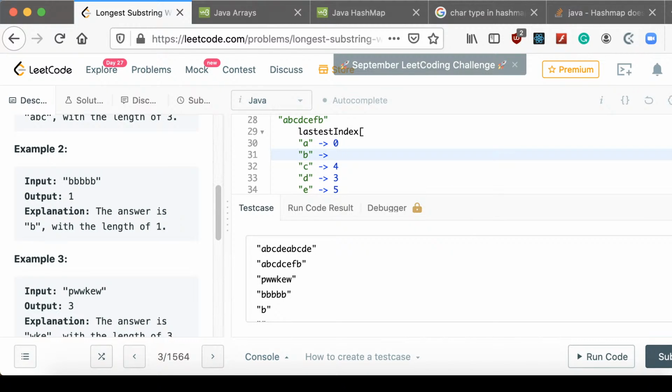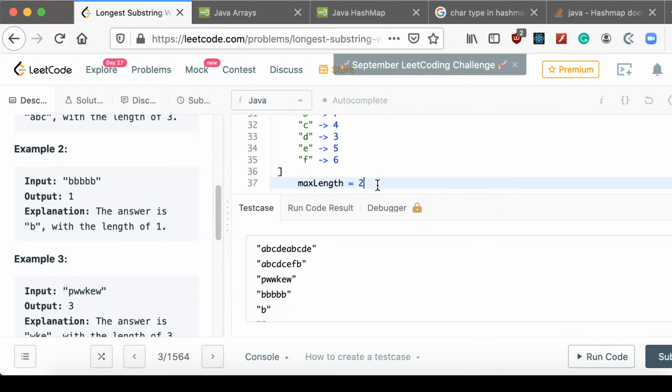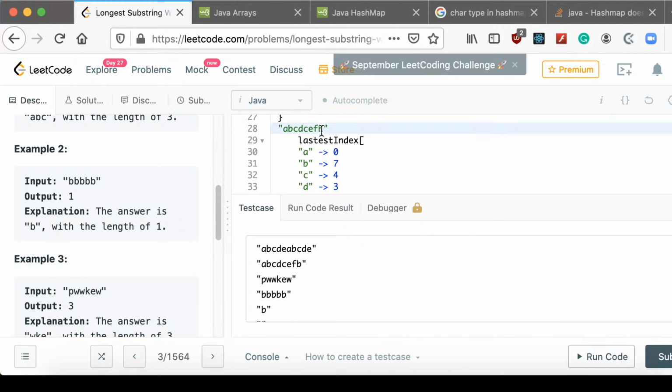So B is 7, and max length should be 6 here, according to our algorithm. So let's see it from 1 to 7. 1, 2, 3, 4. Oh, the problem is that we have that B, but we have C inside.